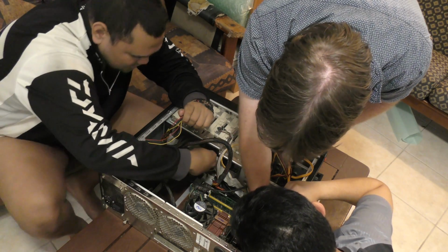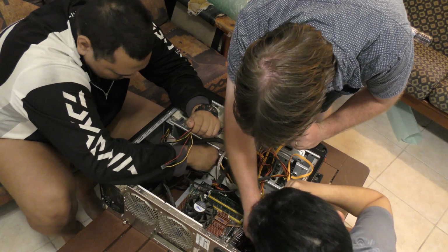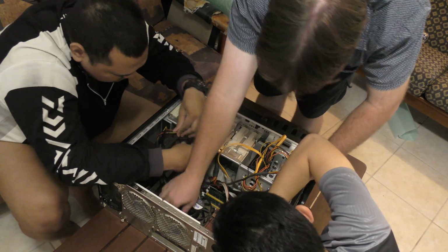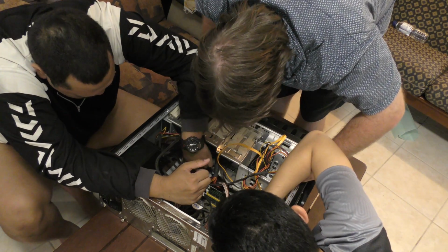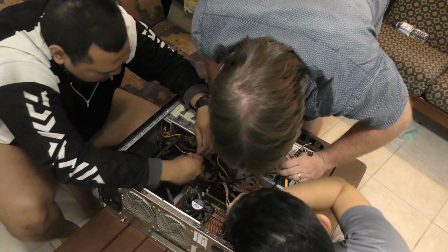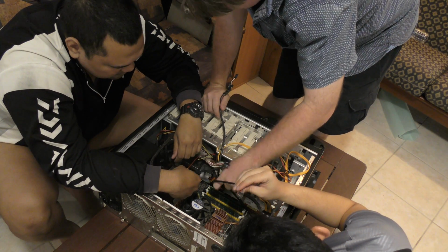Which means it's in... That one's out. Are you ready? Nah. It's in these cords. It's got to be these ones. Oh, look at that. You even got that one plugged in, David. Yeah. Good job. So that was nice and easy. So that goes there. Yeah, that's plugged in. Anything else? No.